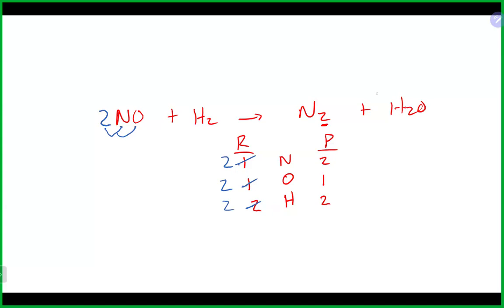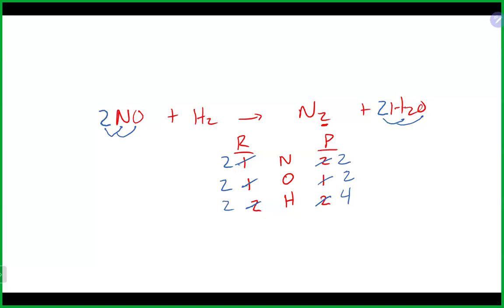Again, only a coefficient can go in front, so we're going to put a 2 in front of the H2O. Once again, that counts for both of the guys behind it. That gives me 2 nitrogens on the right, 2 times 2 is 4 hydrogens on the right, and 2 times 1 for the oxygen gives me 2 for the oxygen there. Questions on that one? I'm close now, right? The only thing left to balance is, yes.